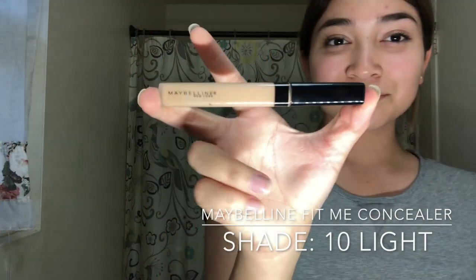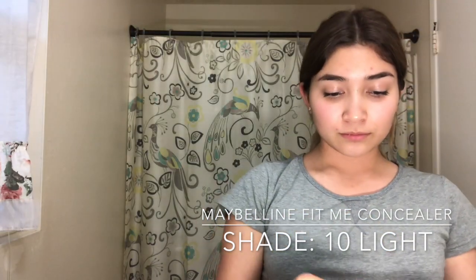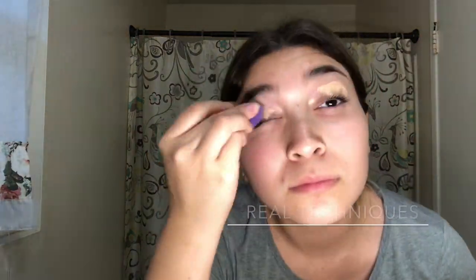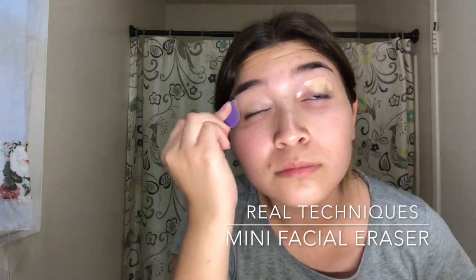Okay. So now I'm going to conceal my eyelids to have a base for my eyeshadow. I honestly don't know why I applied my concealer like this, so I'm sorry. I agree it's cringe. But anyways, I used my Real Techniques mini facial eraser to blend that stuff out.